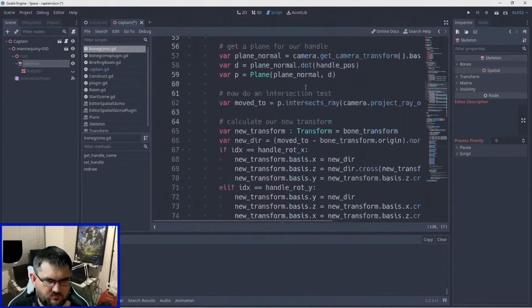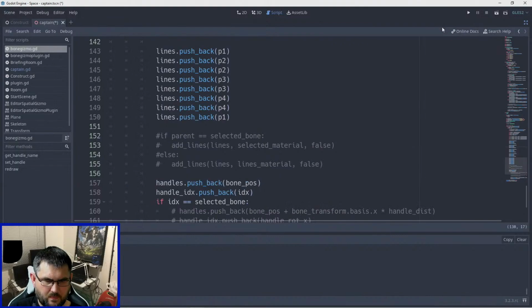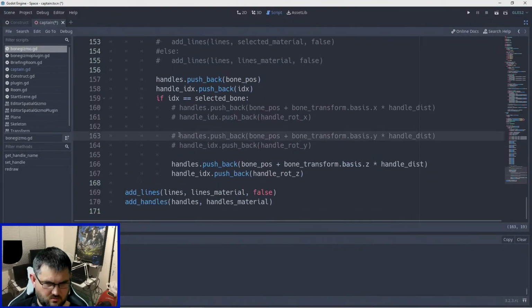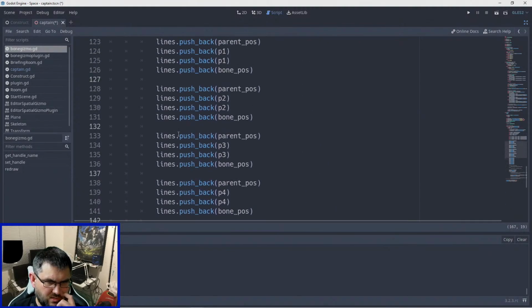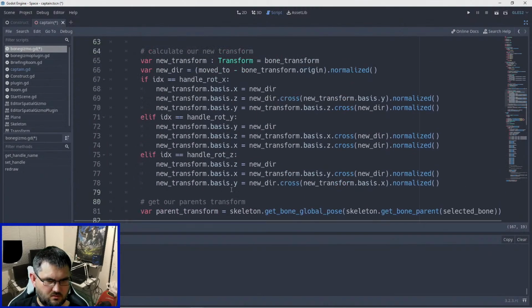Okay. So now a Y. Zoom in again. And then I'm wondering if I've done my X one correctly. All right, so now we know. Okay, so that is our new dir, with our Y. Let's see.